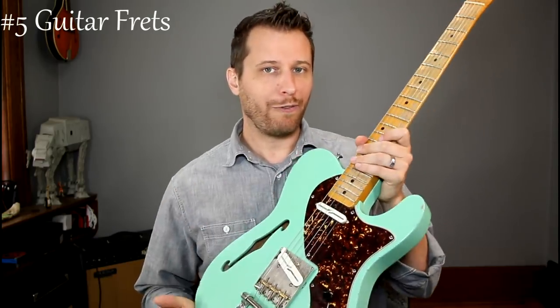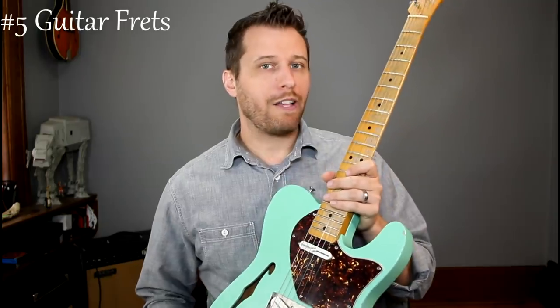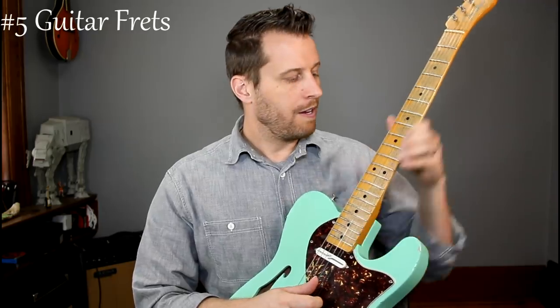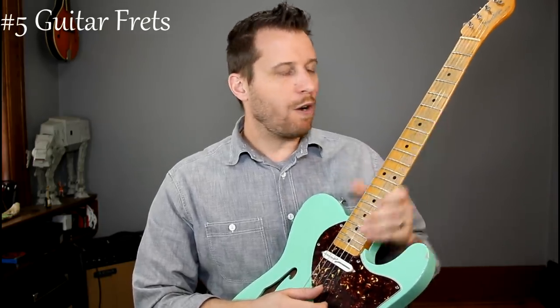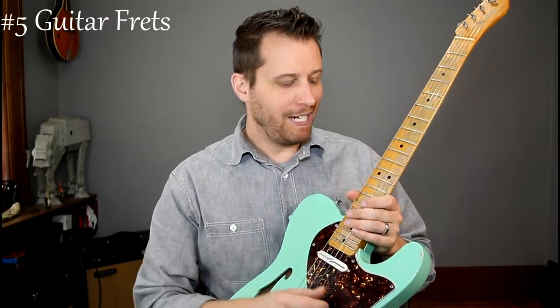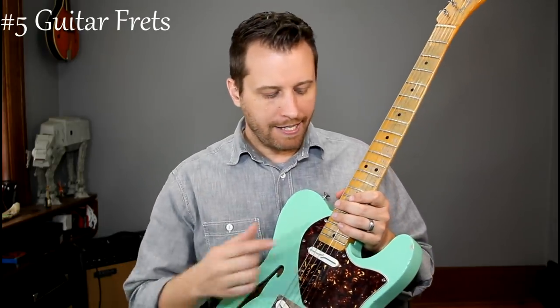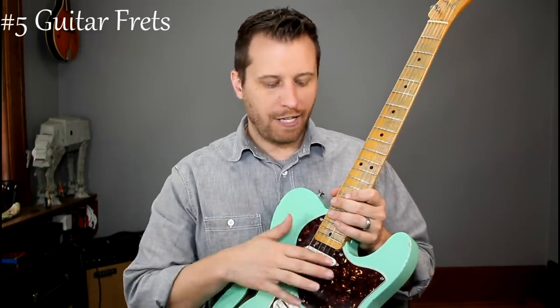Number five is the number of frets on your neck. As intermediate and advanced players we're always aware of how many frets we have, so we know how many scale positions we can go up the neck. But if you're a new player, you probably haven't thought about the advantages or disadvantages of certain numbers of frets. This guitar has 21 frets — really common for Fenders. You can always tell a 21-fret neck by a single dot on the last fret, meaning you can go up to a C sharp. That gives you an octave up, but the disadvantage is that you can't play in the key of D — which is a very common key. It does allow your neck pickup to come as far forward as you want, giving you a nice warm sound.